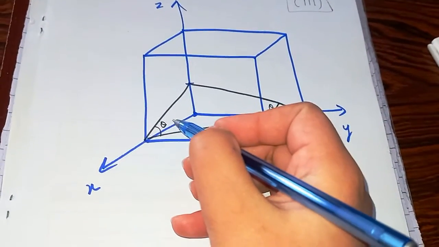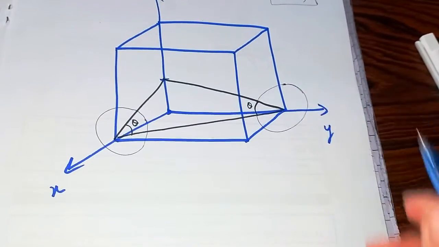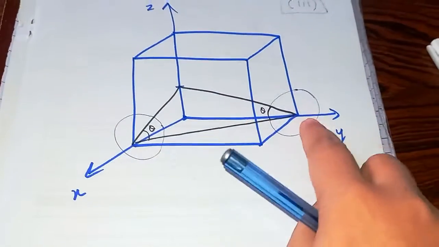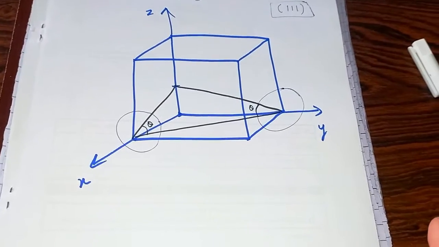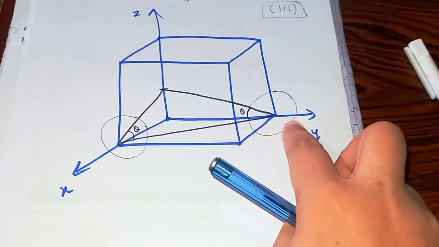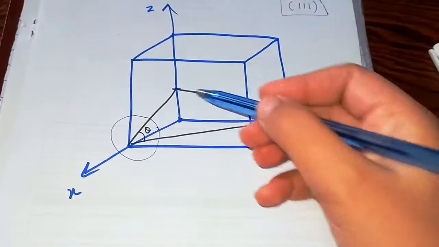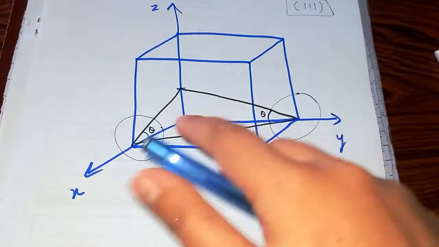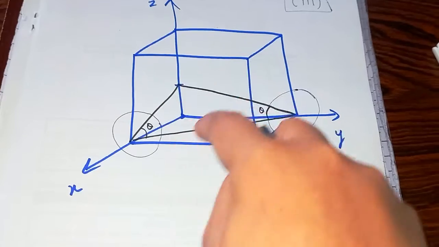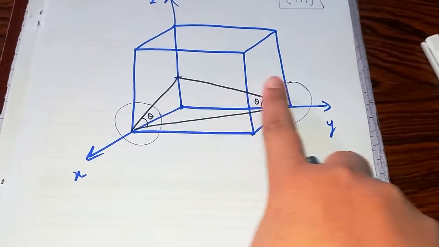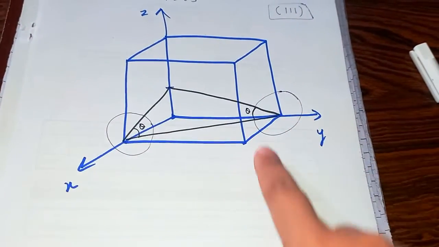So we can see here that we have an atom here, and we have another atom in here. At each of these corners we are only including those atoms which are potentially lying inside this plane. So we have these two atoms. Now the atom that is lying in here, we can see that the plane is here and there is no chance that the plane passes through this point, and hence this is the center of this corner atom and that doesn't lie on this plane. That is why this atom is not going to be considered. Only these atoms will be considered.